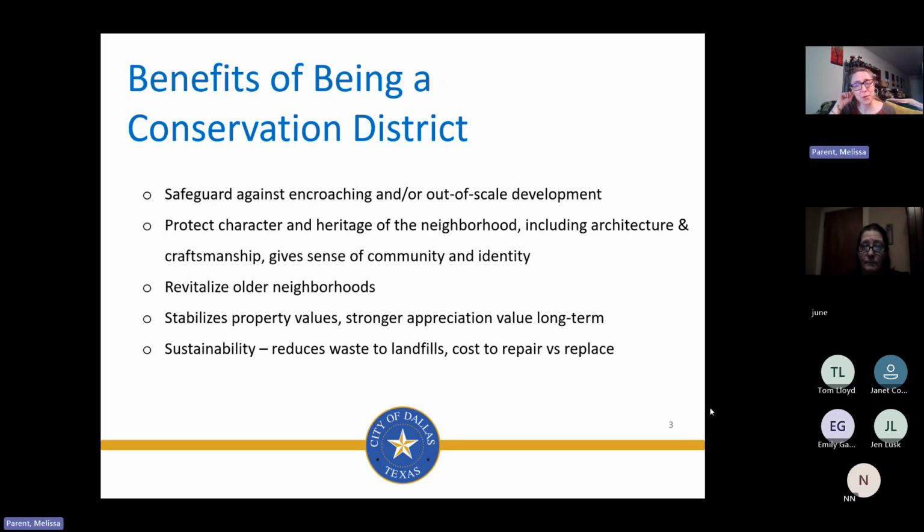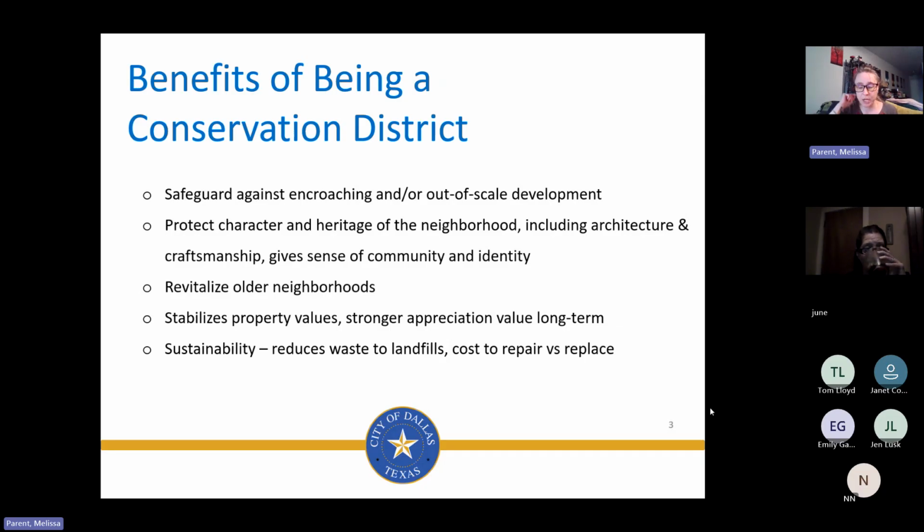Okay. So the benefits of choosing to be a conservation district. It really does provide stability in a lot of neighborhoods.